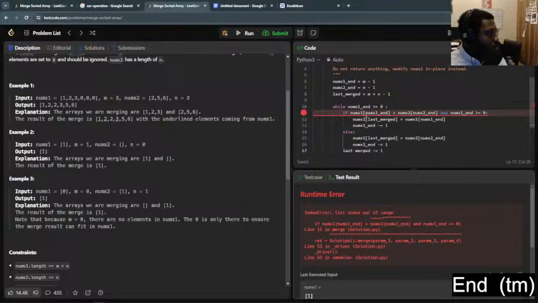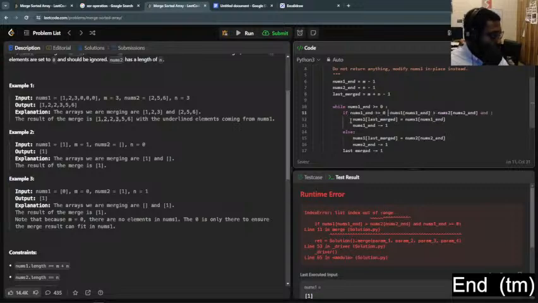It says nums1 and nums2 end. What did I do wrong? It's out of range again. You know what? Let's first do this.